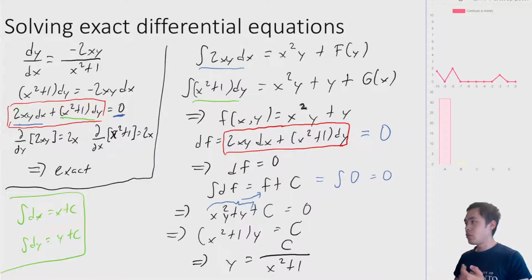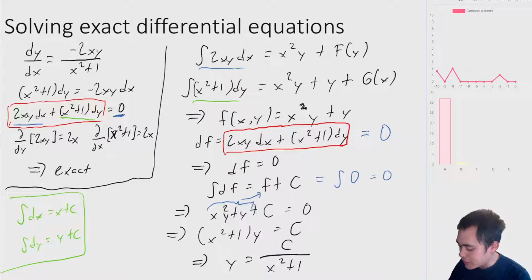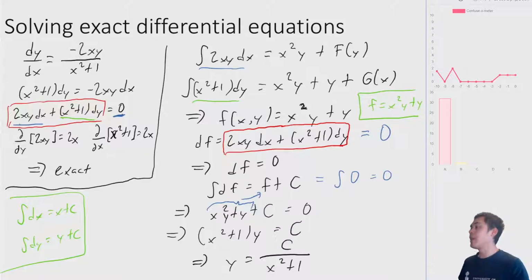Why is it x squared y plus y? Okay. So, now remember, we also had this up here. So here, this is f is equal to x squared y plus y. So remember, the x and the y of f of x, y are just saying that f is a function of x and y. So now we're using f as a variable itself. And so then you plug in x squared y plus y in for f.